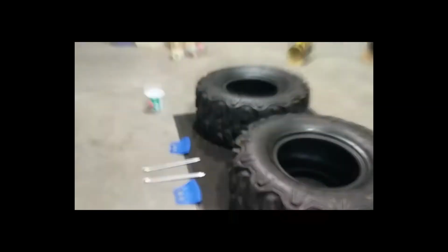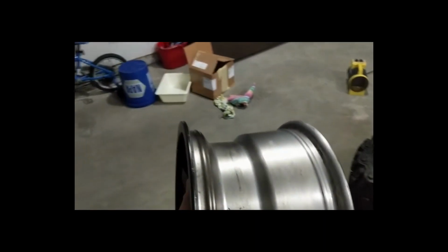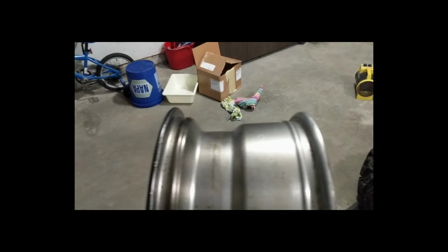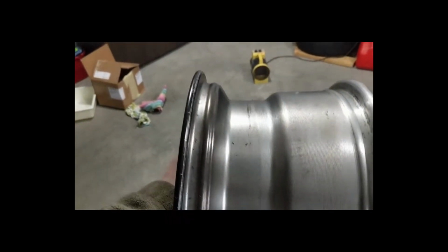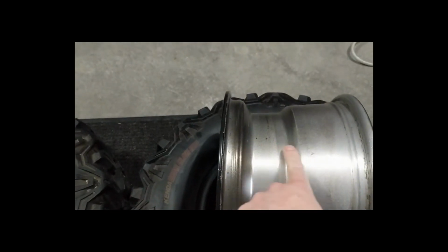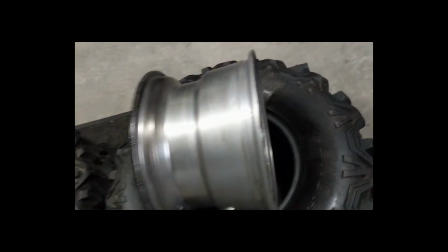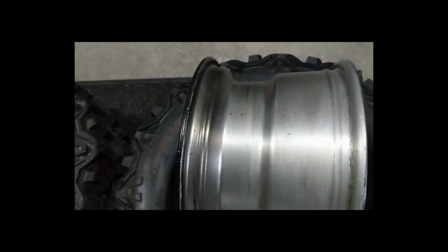Oh, I should mention, if you're going to do this yourself at home, all these rims, you can see, are small on one end in the middle there. See how it tapers down? And that's on the front end. So when you're putting tires onto rims, you always go from this side, where it's closest to the small area, small diameter. That'll make it the easiest. You never come from this end because it's super wide here, and you'll have a harder time. So let's start.